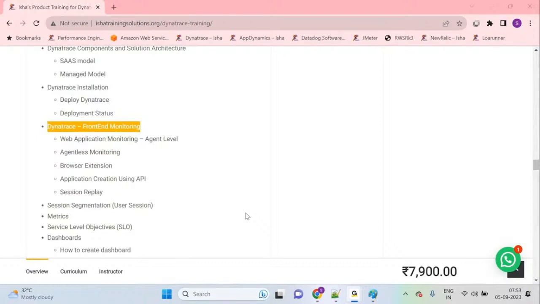So it's up to the organization's decision whether they want to install the OneAgent, that is one method, or instrument the OneAgent, that is the second method, or install the browser extension, that is the third method. It's up to the organization which method they want to use for browser monitoring, real user monitoring. I'll take a pause here, please. Any question till now?